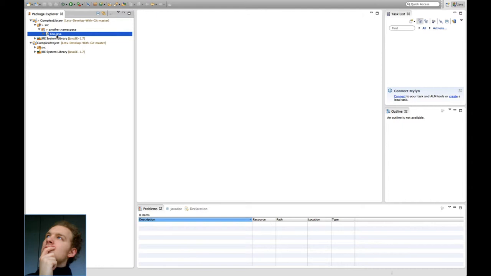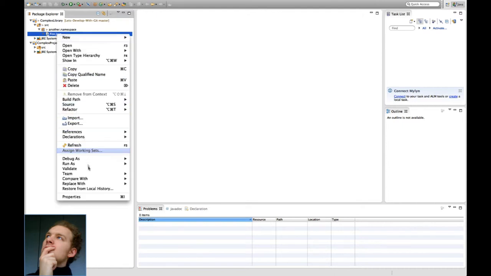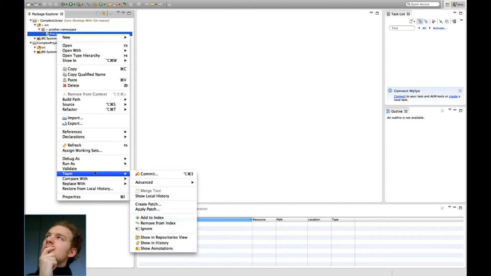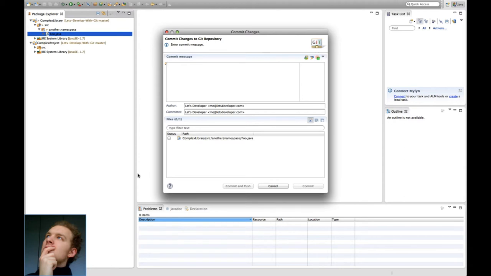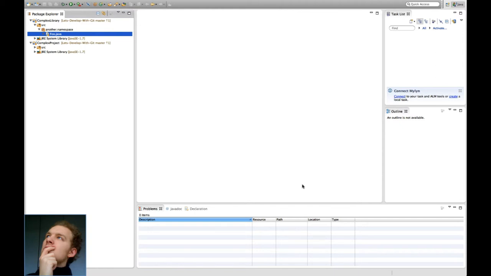But I created a new file, and I want to check in this change to the project for the Let's Developer to access it. So I'm going to team commit, and I write a commit message: created a very important file. This is of course not the most descriptive thing to do. I'm going to say, okay, this was a change made by me as an author and as a committer, and this change adds this very file, and I want to commit that.